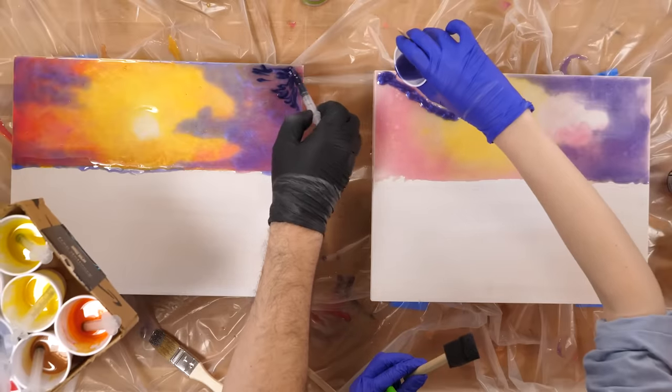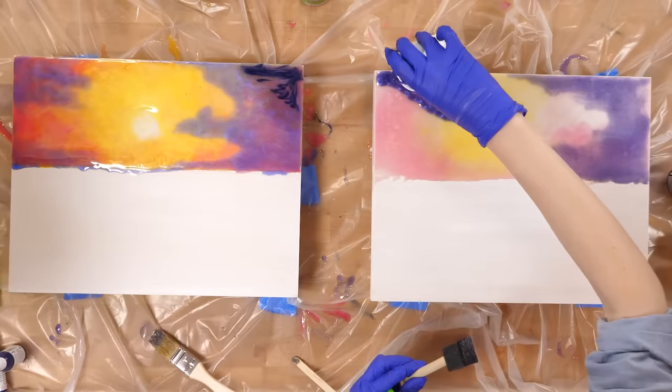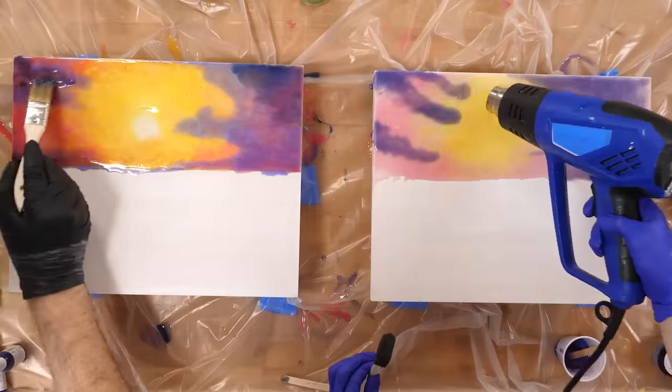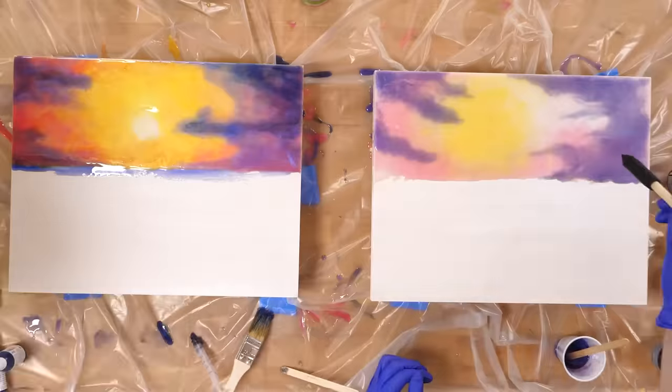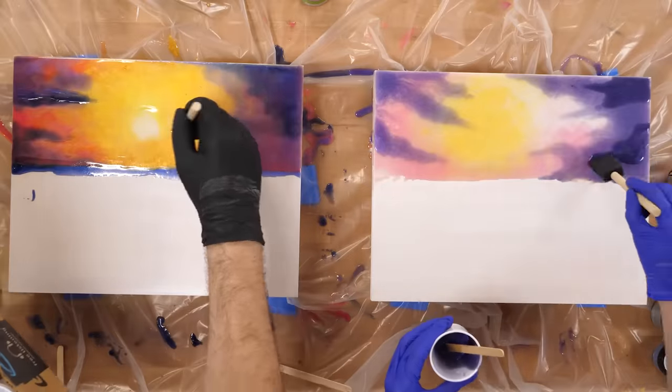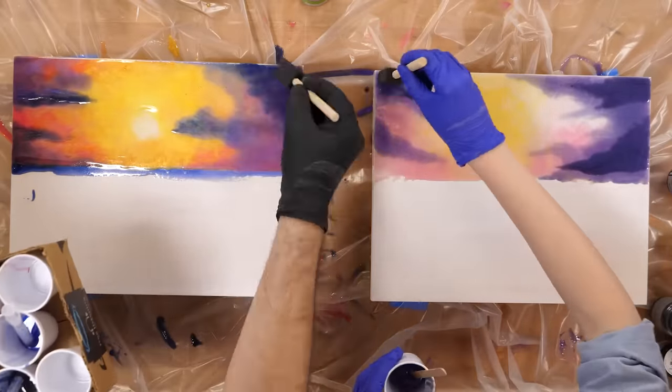Oh, I don't know what I feel about that. The dark? I like it. Ooh, yours are looking nice. Thanks, baby. You know, it's all interpretive. Interpretive sky, interpretive clouds. Look how thick this is gonna be when we're done. Definitely thicker than when it started.